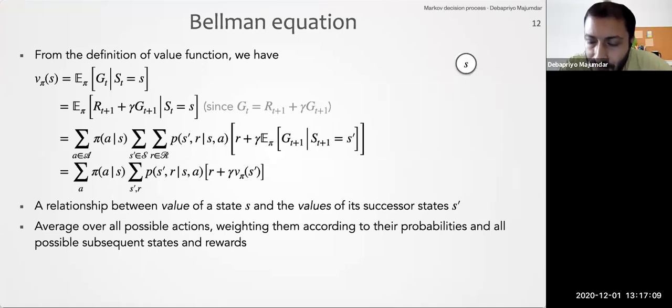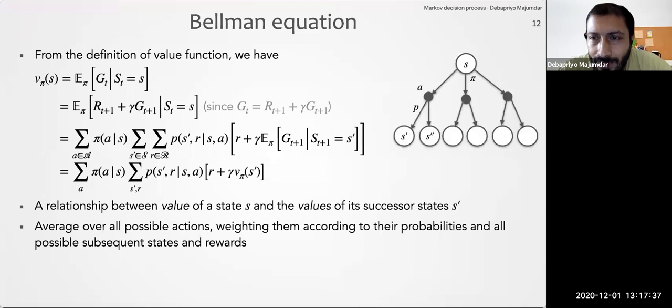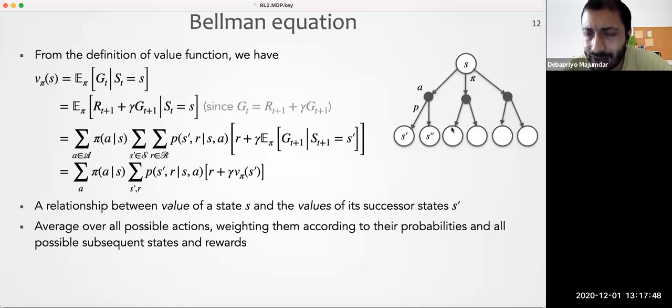There is this diagram that we can draw now. So suppose you are at state S. Given policy pi, it gives you the probabilities of choosing different actions. So you can choose any of the actions. Now in this diagram we have only drawn three. Suppose this is your action A, and suppose you have taken action A. So based on the state and the action, the probability distribution P will give you which state you will go next, and also the reward, right?